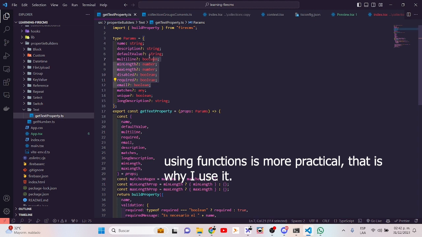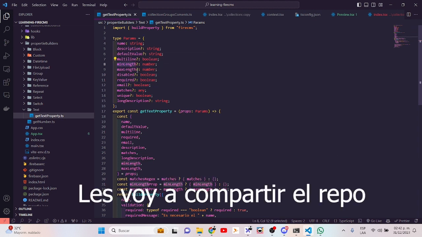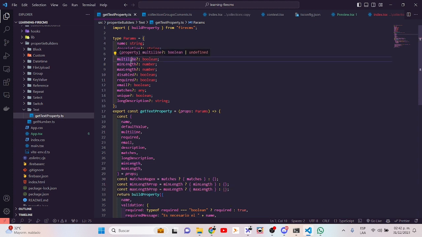Right now I want to show you that I use functions instead of just the simple one inside of the build collection, because I can use props with TypeScript, which is way better. So it's more productive, it's less bugs, it's more scalable. So I highly recommend you to use this thing, because I know it is going to have a benefit for you in all those areas, and it's going to be great.